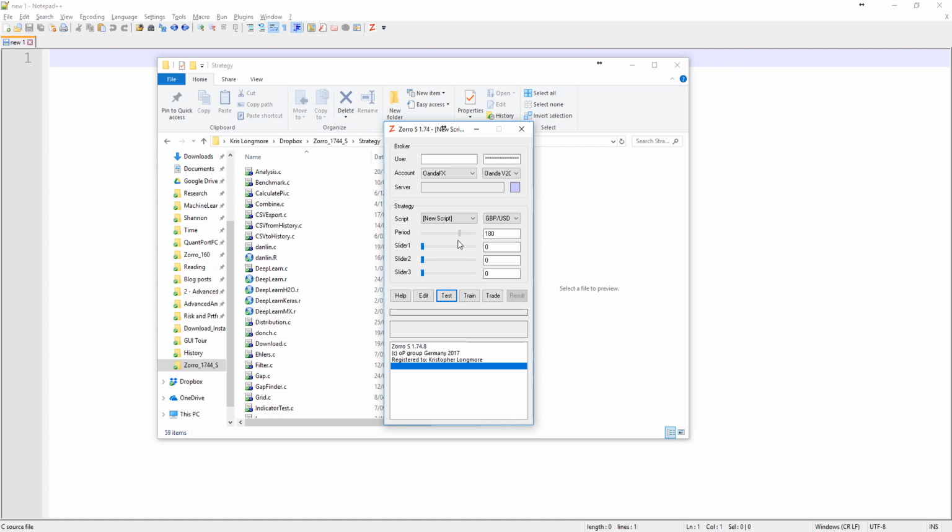One of the benefits of using the period slider to control the bar period is that during early strategy development, I can very quickly test one bar period, change it, and then test again, which gives me some fast feedback on my strategy during the early stages of development. It's also worth noting that the minimum bar period for the free version of Zorro is 1 minute, while the minimum period for Zorro S is 1 millisecond.